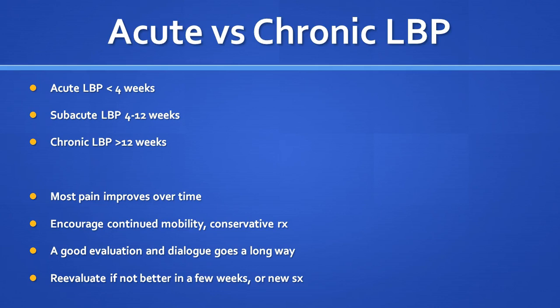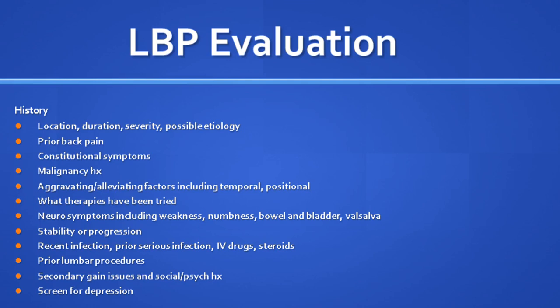When you have a patient coming in with acute low back pain, they want you to fix it now. They want you to do something now. A good evaluation, spending time listening to them and examining them goes a long way to calm them down and make them realize you're taking them seriously, and you can reassure them that if they're not better in a short period of time you're going to reevaluate them, and of course always review red flag symptoms with them so that they contact you if something like that occurs.